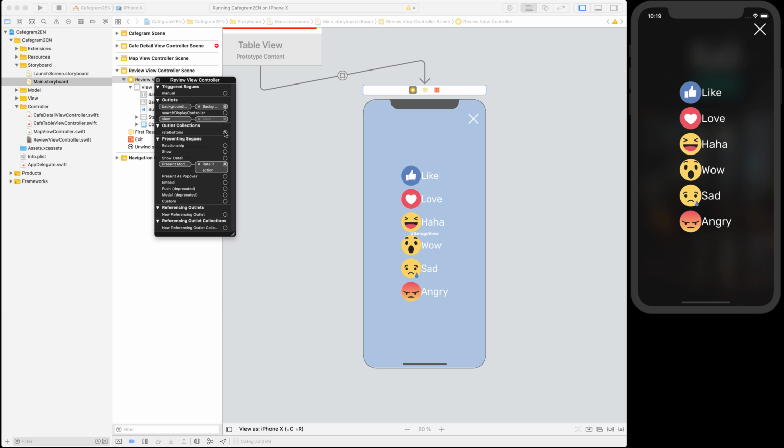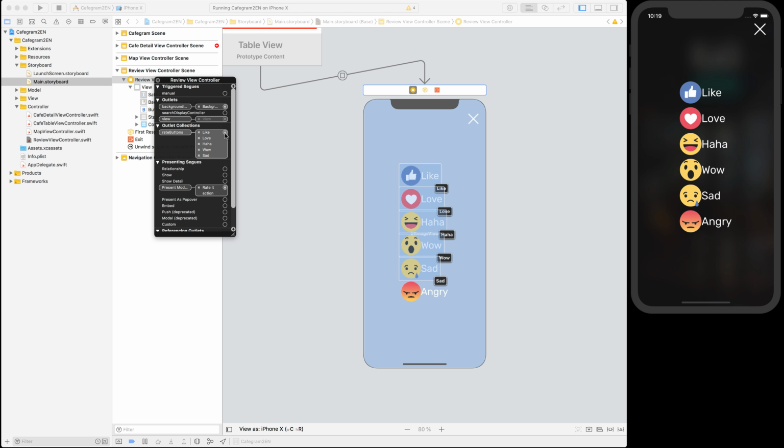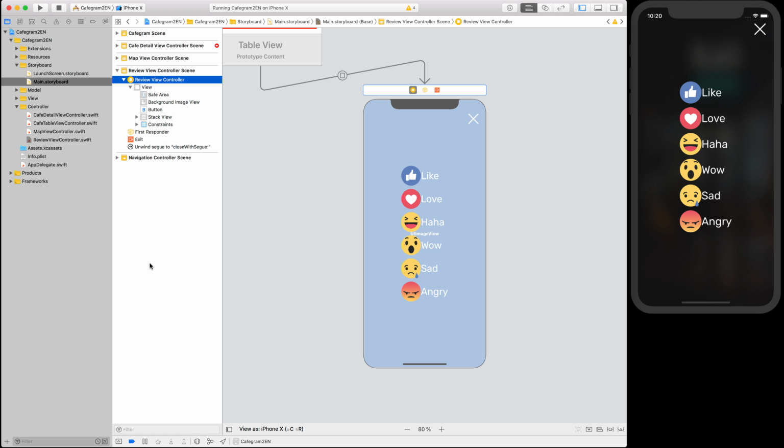So the first one, then second, third, fourth, fifth, and finally the last one, sixth. Make sure you have all your buttons here. So we need to have 6 buttons: 1, 2, 3, 4, 5, 6. It's okay. Cool.